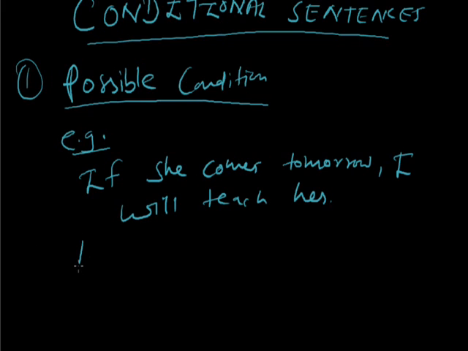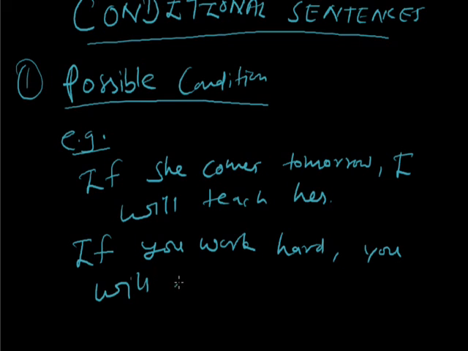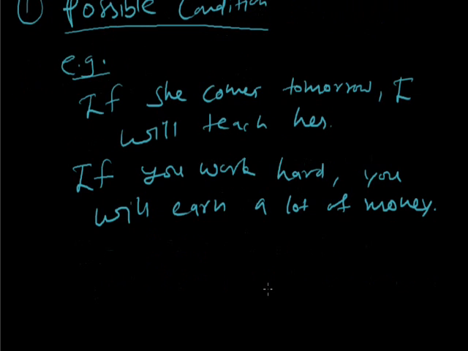Let's take another example. If you work hard, you will earn a lot of money. Well, you can earn a lot of money, no doubt, if you only work hard. There is a condition in this sentence, and there has to be a condition in every conditional sentence. That's why they are called conditional sentences.